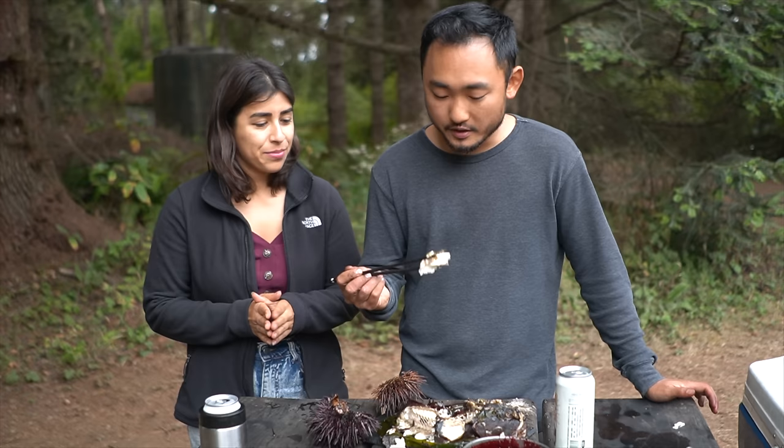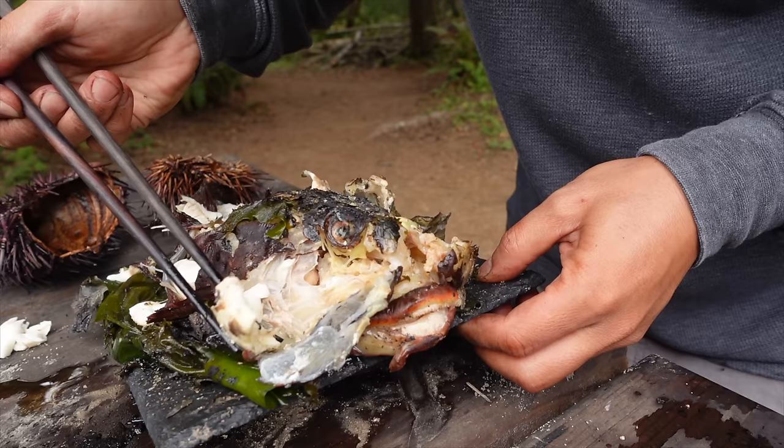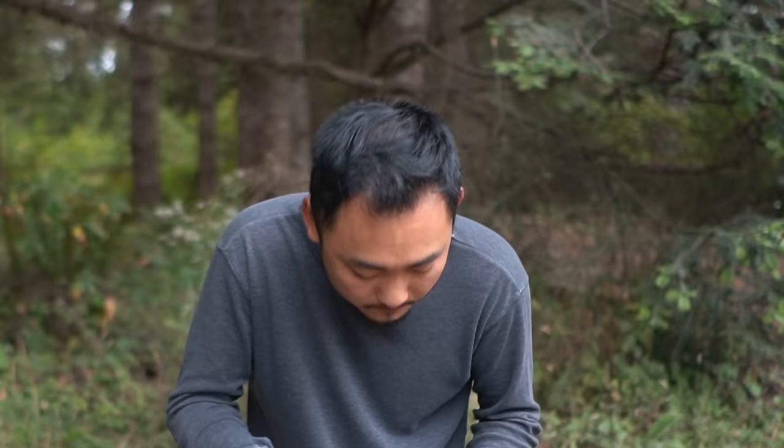Check out the cheek meat here. Look at the cheek meat. There's a good amount of it. Look, look, look. Look at that. It's a full bite.